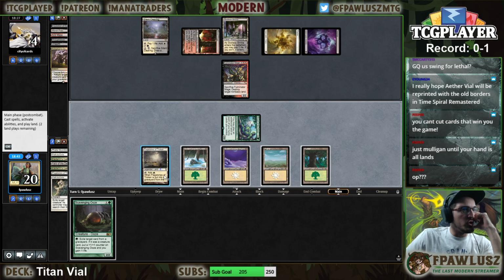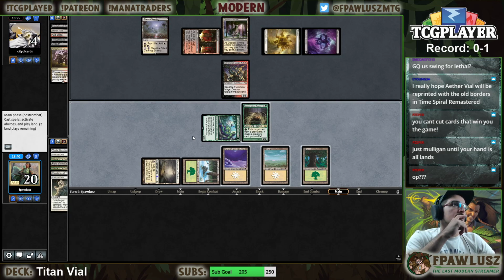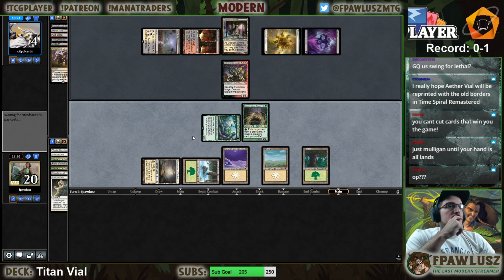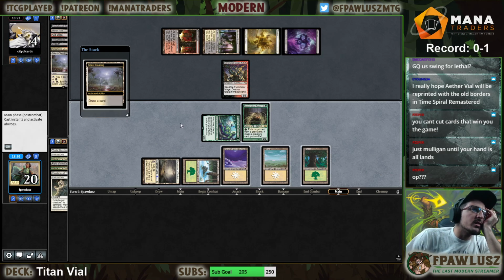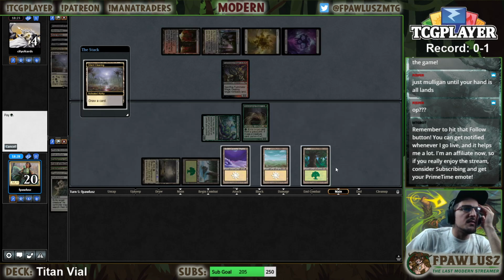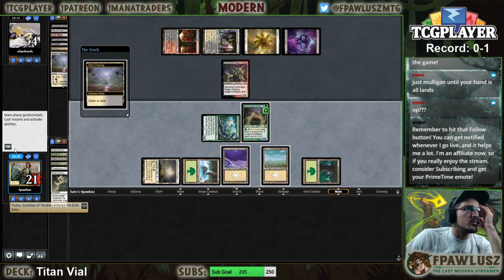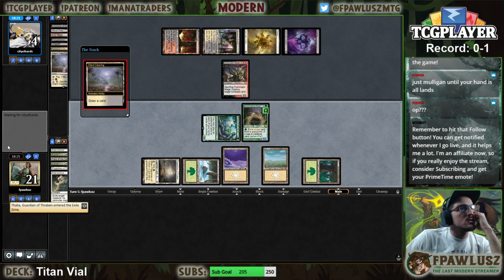My opponent's on the no attacks, no blocks train over there. I guess they do have Angler. Am I scared of Angler? I'm gonna eat the Thalia right now, so my opponent cannot surprise me with a K command or something.